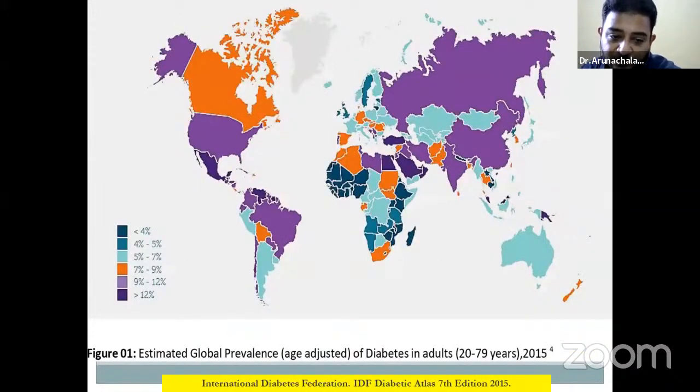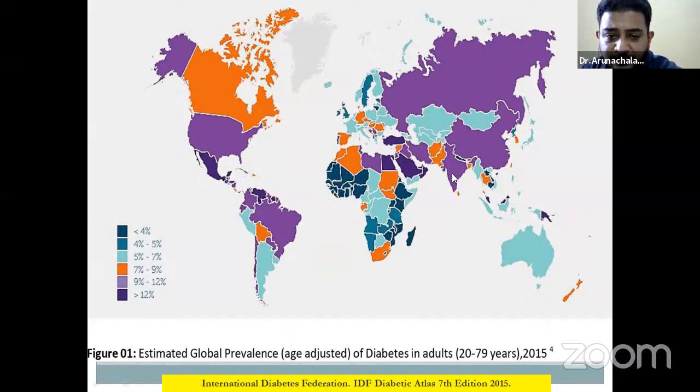This is the world map which shows the distribution of the diabetic population in the world, where we fall in line with most of the developed countries. In developed countries, the management has become much more stringent, and they are adopting a better option, because the diabetic educator role evolved a long time back. It's a strategy that has worked out successfully in most of the countries. Now we are slowly catching up with that.